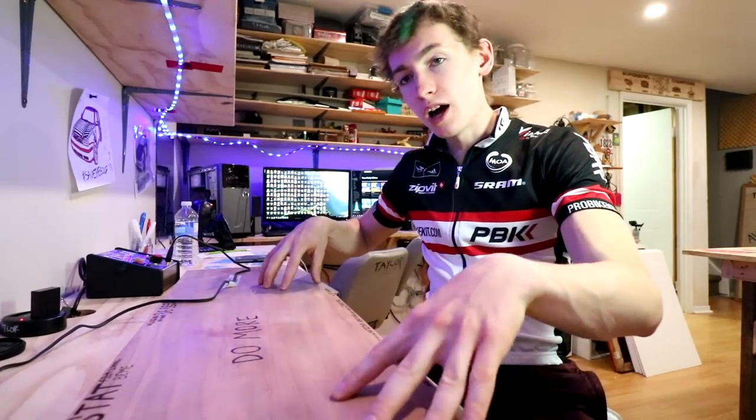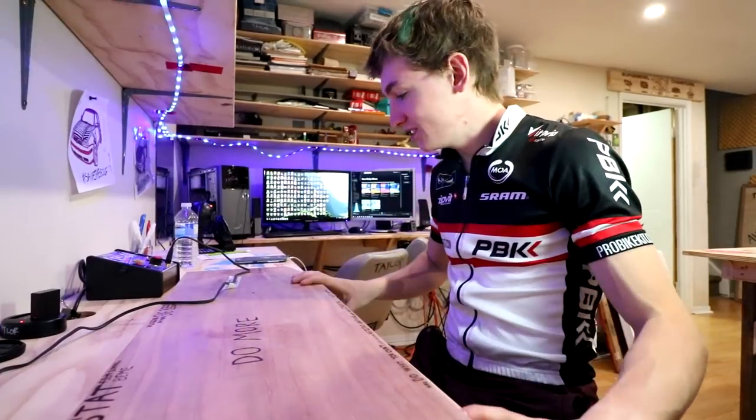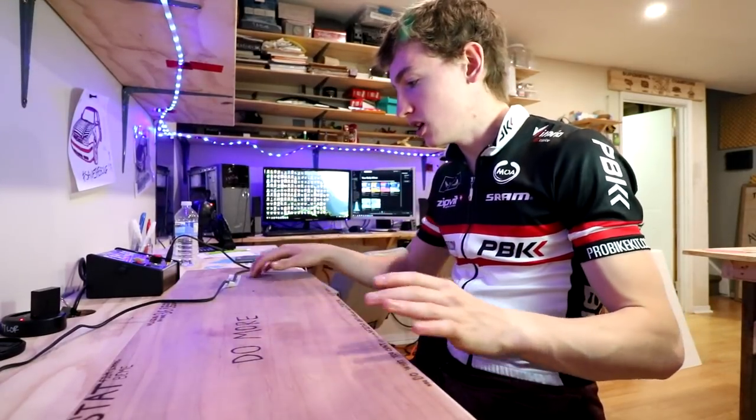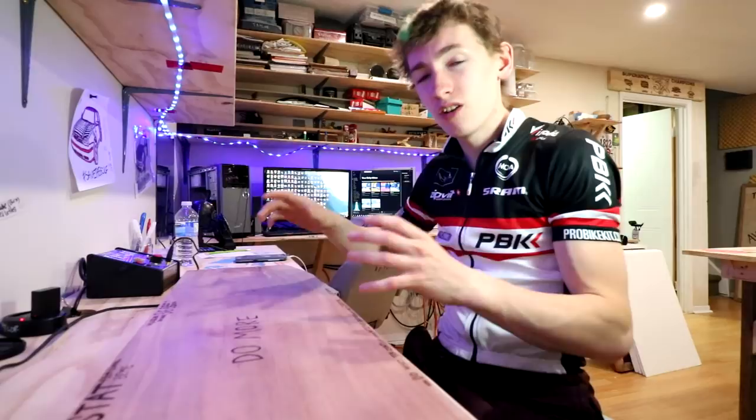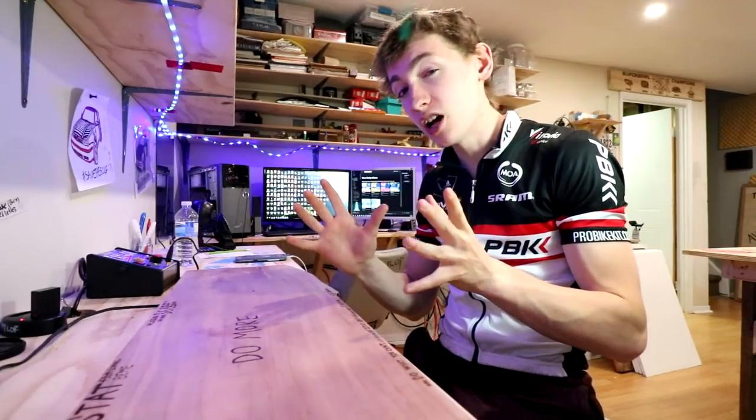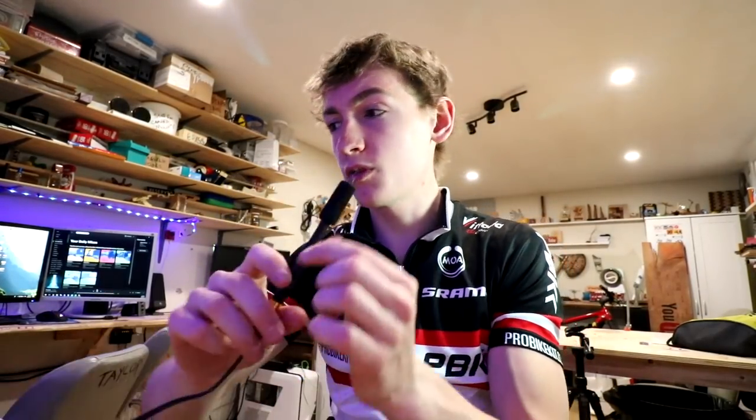Right now I've been working a lot on this wood burning that is for Casey Neistat and I've got quite a bit of it done. There's one section over here that I wanted to do something special that I haven't done with wood burning yet, and that's to make something look like it's glowing. To do that we're gonna need pencil crayons and a wood burner.